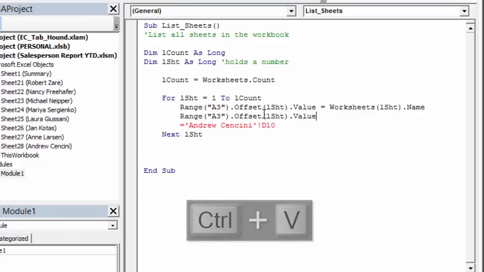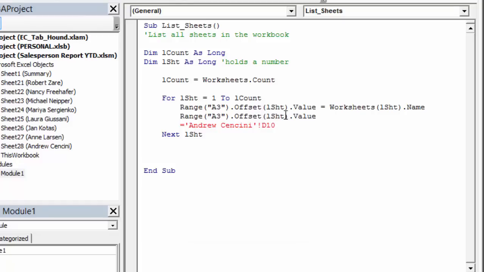And I'm still going to offset one row throughout my loop here, but I also want to offset one column to the right. So I can put a comma here, and you'll see that there's also an argument here for a column offset with the offset property. And if I just put a 1 there, that'll now offset one column to the right. So we're going to start at A3, go down a certain number of rows, and one column to the right would then be column B. So we'll say that value, and instead of the value, we're actually going to use a formula. So .Formula will be the property that we're going to set, and that's going to be equal to this formula right here.